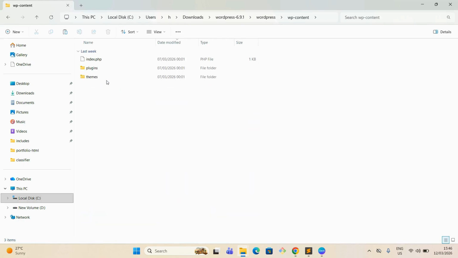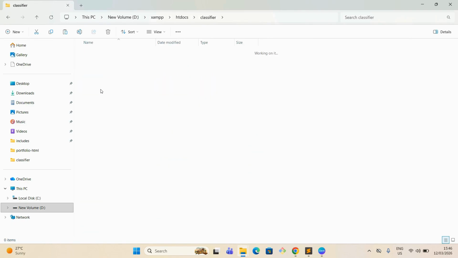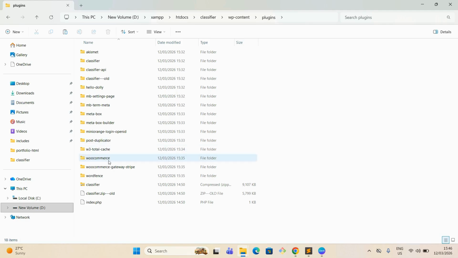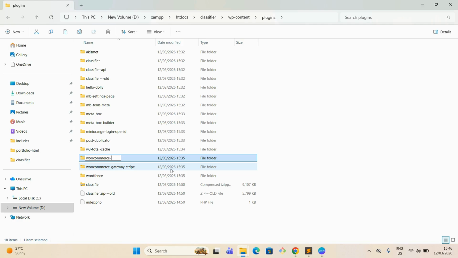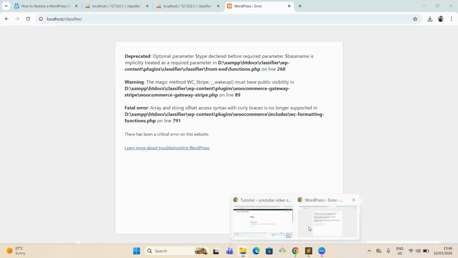But for now I will be simply going to my plugin, oh sorry, I am under a wrong folder. So I have to come to wp-content, and inside plugins I have to simply rename the plugin folder. Why am I renaming it? Because renaming a plugin folder will deactivate it if it's activated. Obviously renaming it means that folder will not be found, so now it will be deactivated. This way we will be checking one by one to make sure we are doing it in the right way.